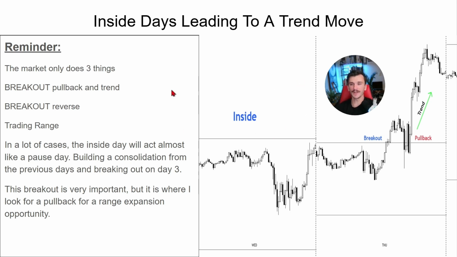Okay, so this is going to be a reminder. Again, the market only does 3 things: trend, reverse, or stay in a trading range. Stacey Burke taught me that. You can also look into Al Brooks. He has 3 different books on it about trading ranges, trends, and reversals. Very interesting stuff. Love studying price action, and those are some areas that you can, of course, go and find information about it.